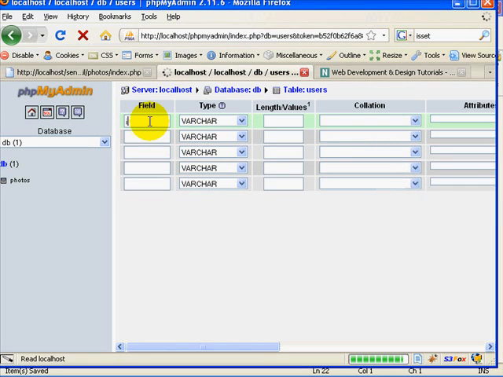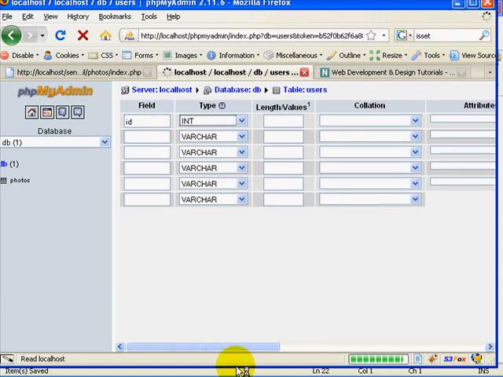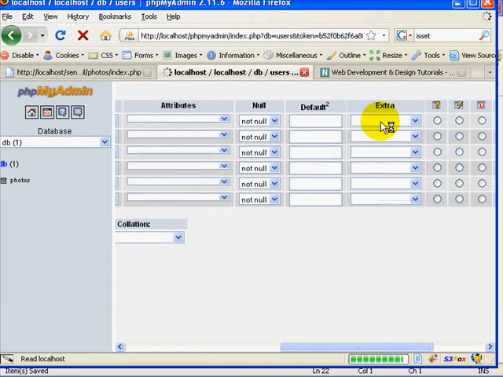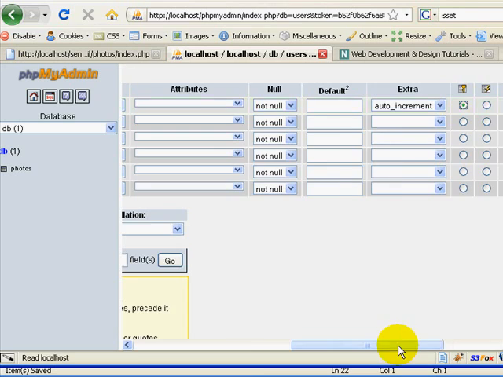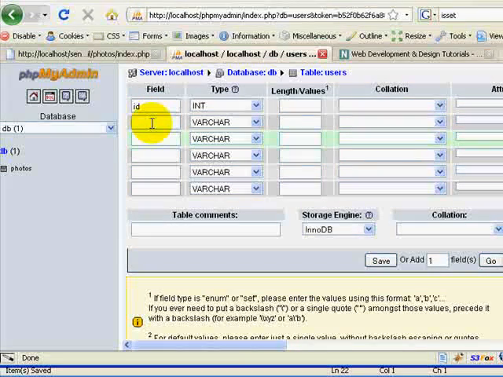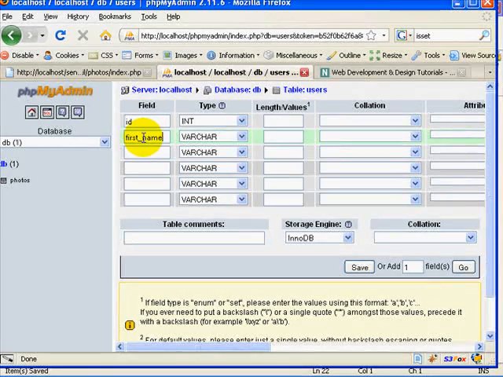We'll do ID, give it a unique ID once again. Auto increment and primary key. Next, we'll do first name. Can be varchar, maybe 100 characters long. Last name, once again, 100 characters long at the most.